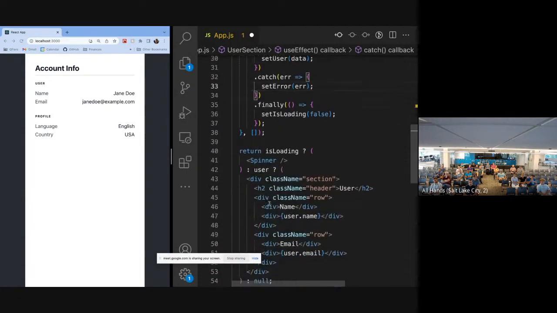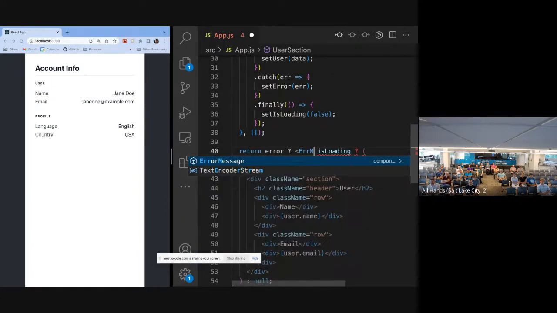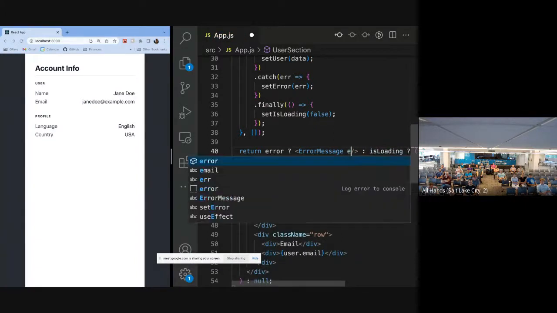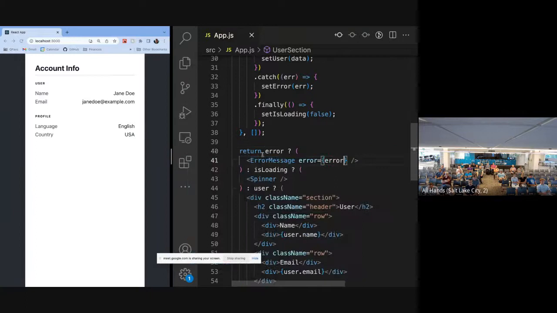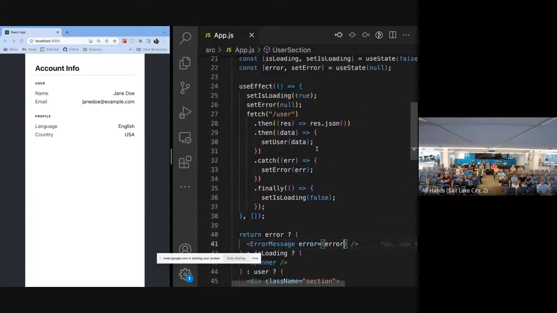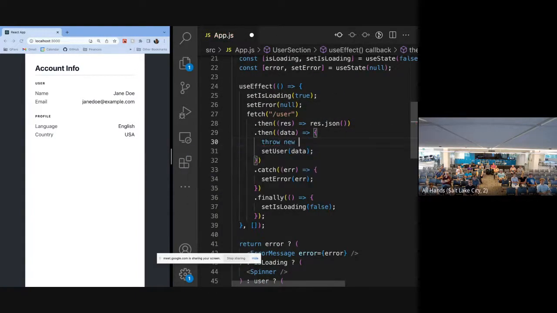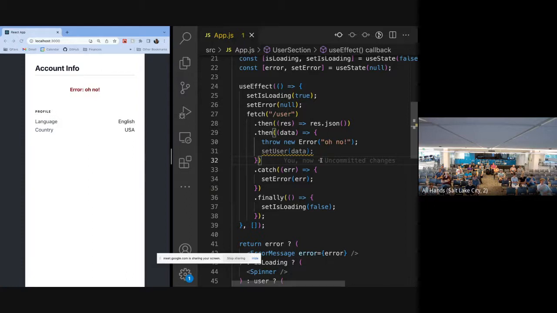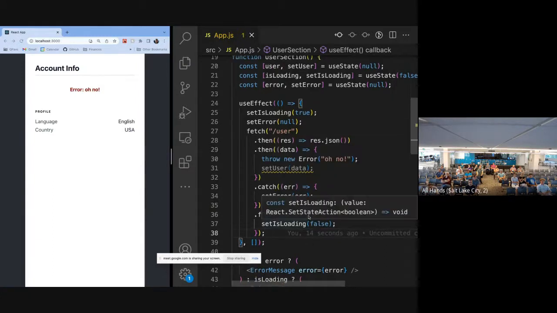Okay. Now, last thing is let's show the user what's going on. So if we ever have an error, let's show our error message component. Let's pass in our error so it can get displayed. Save that. And nothing happens because we don't have errors. But let's break something so we can actually see that real quick. We'll throw an error here. Oh no. And boom. Okay, the error came back over server. Okay, cool. So that is a fairly basic pattern for just data fetching, error states, loading states in a React component, right? So that's totally fine.